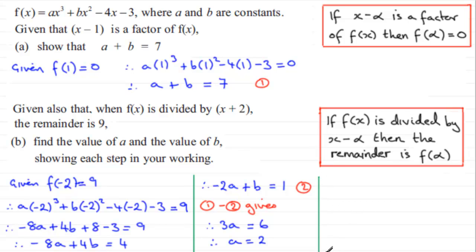So we just now need to work out what b is. To do that, I'll substitute a equals 2. Let's sub a equals 2 into any one of the equations. I've got a choice between 1 and 2. Let's go for equation 1. If we do that, we have a which is 2 plus b equals 7. If I subtract 2 from both sides, we end up with b equals 7 take 2, which is 5.